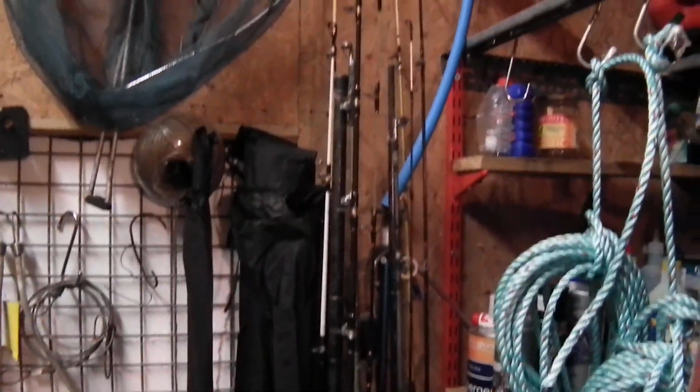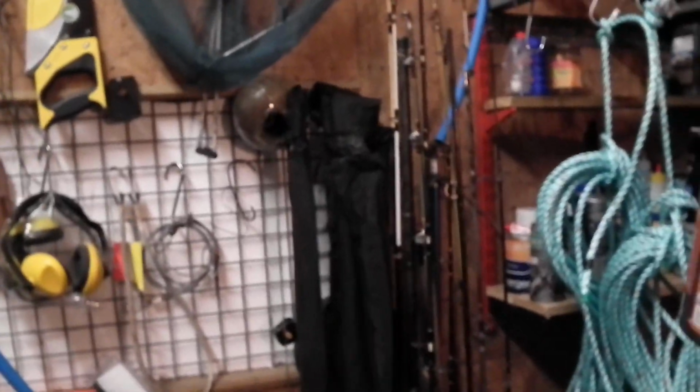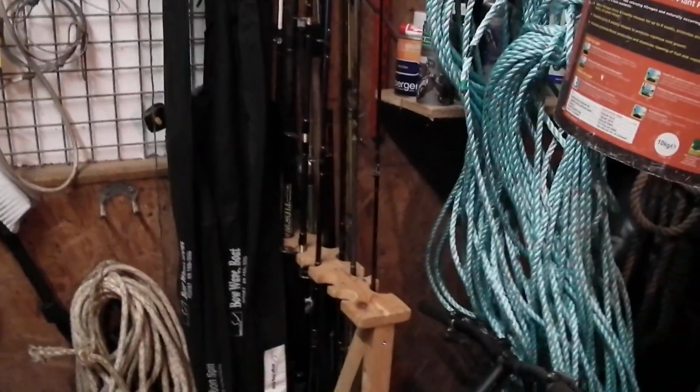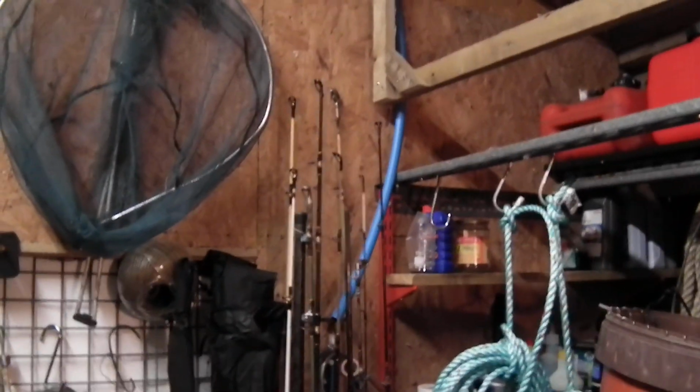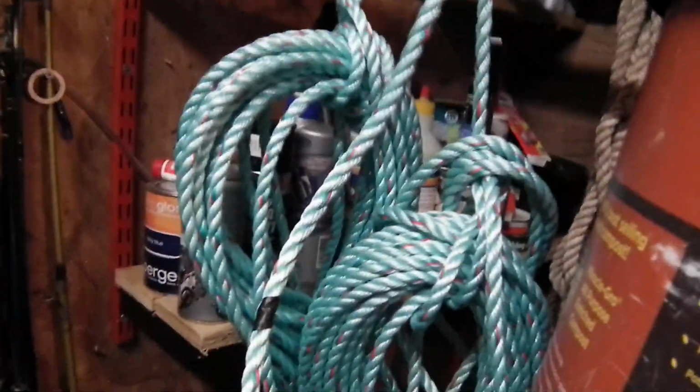So we've got all the rods we use on the right there, and we've got some on the left. Now I've had to buy a load more because the other ones are just getting old, wearing out. I've actually just replaced a bunch of eyes as well on some of the rods, so we've actually restored a few. I tell you, there's some funny rods here.